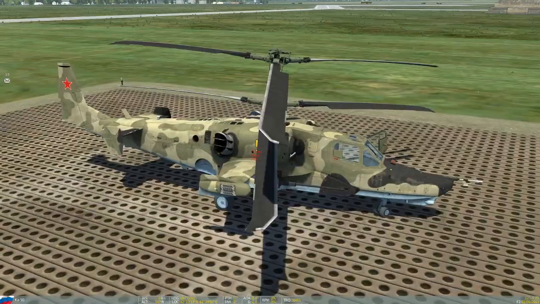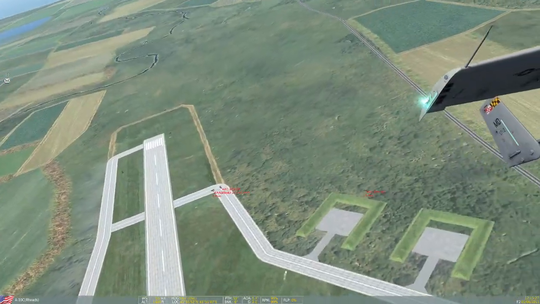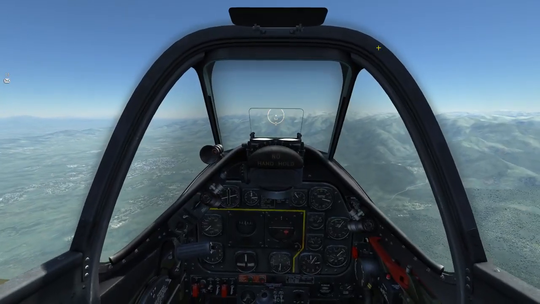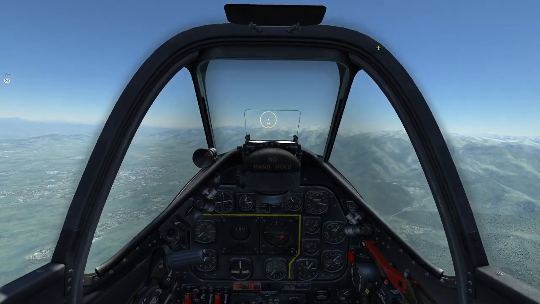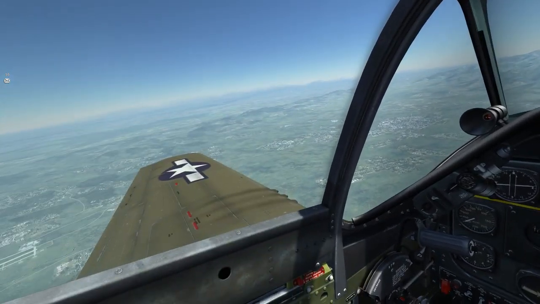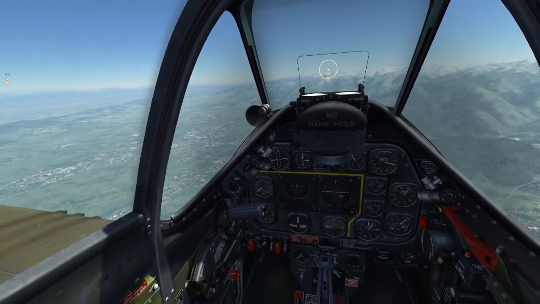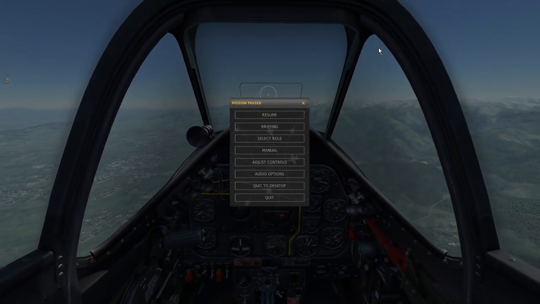I'm gonna die. Okay. Let's see. I was at 400 knots there. So we saw the beginning and the end. And I did not kill the anti-aircraft. I see tracers coming up at me. Goody. So I didn't do this right. Did I kill anything there?